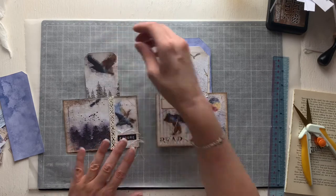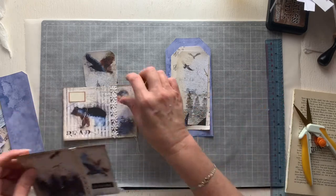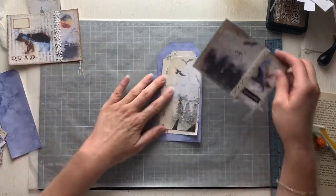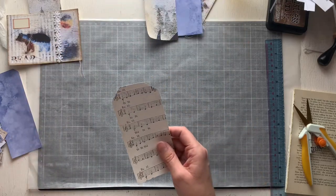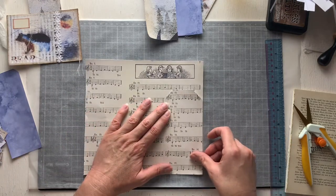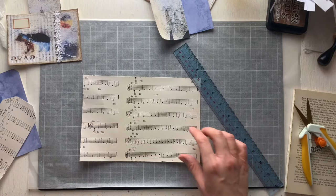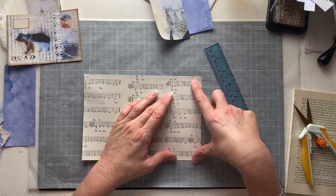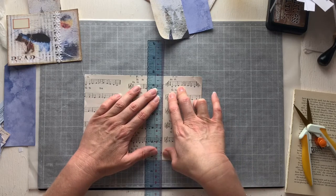Trying to decide which way around I want them. I think I like them that way. Okay. So maybe I can tear another one of these. Tear that image out later, so I can keep it and use it as a focal point like I did the others. They were really fun.